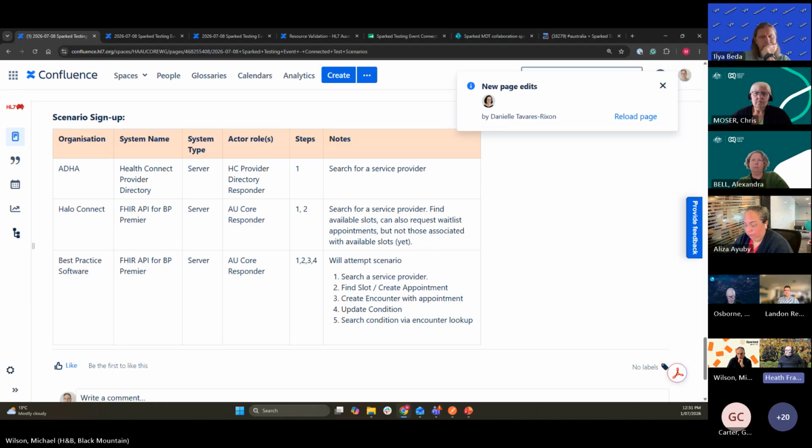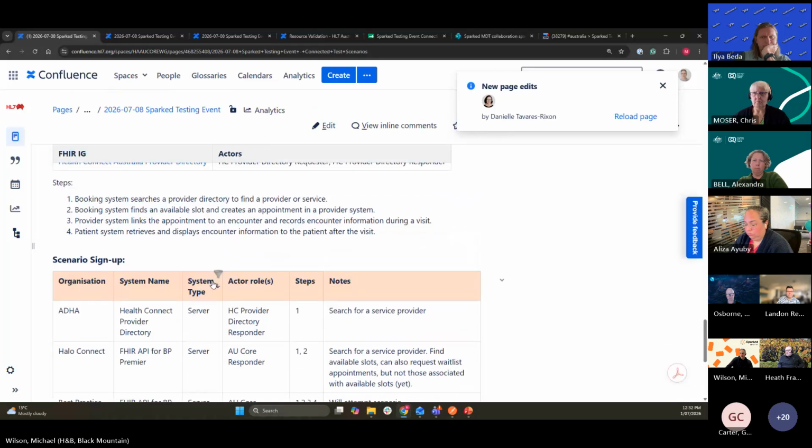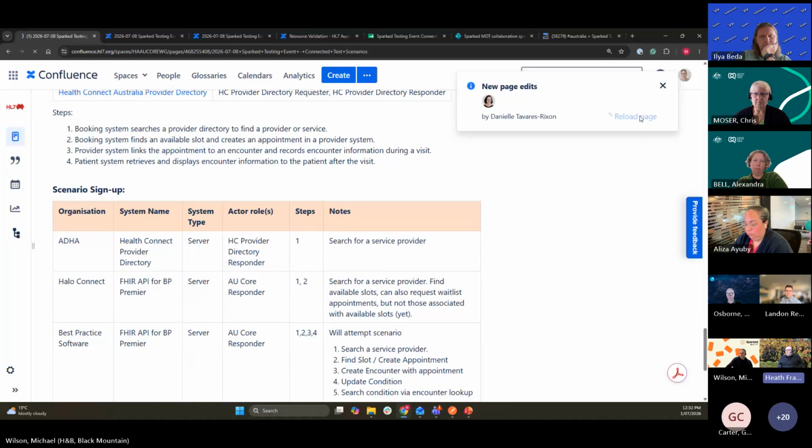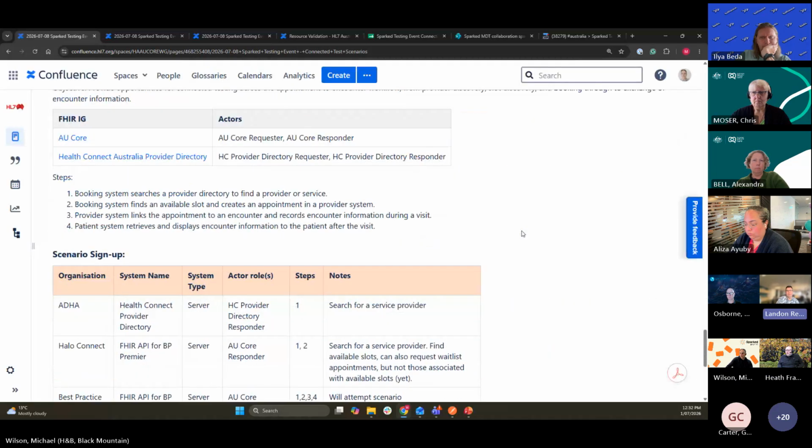I just wonder if it might be helpful, Landon, if you can perhaps spell out in particular what you have. So find slot, create appointment. The slot and appointment endpoints are the ones you're going to be looking at. Yes, primarily. And that's as a server. So we don't have any clients. No, but I may end up trying to build a client to try to orchestrate that. Okay. Cool. Schedule as well, schedule and slot. Sorry, I missed that. Oh, you're doing the schedule resource as well as slot? Yeah, potentially. See if it fits into the workflow. That was roughly the plan too, correct? Yeah, cool.